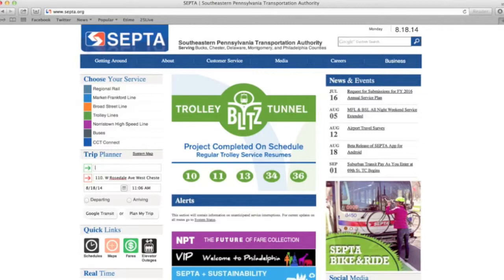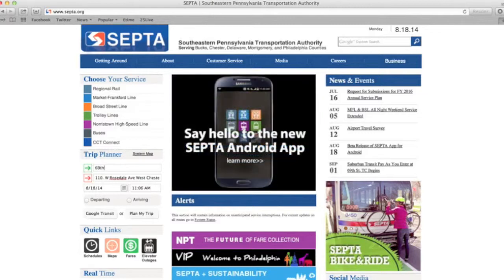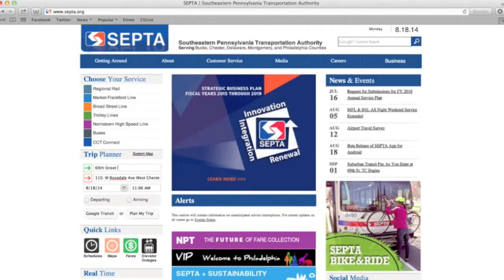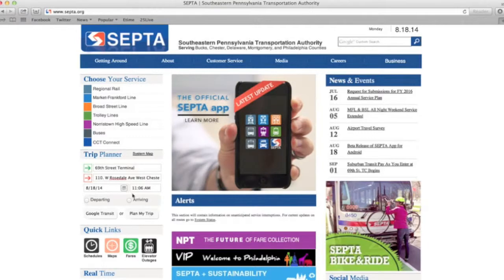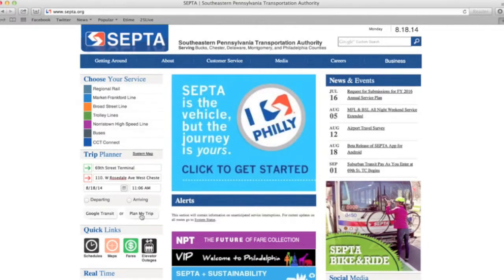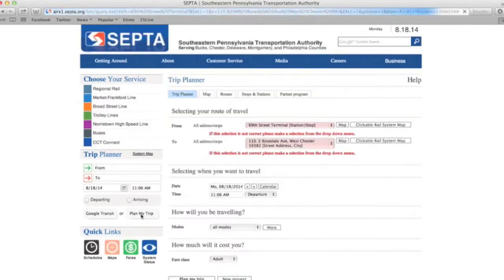Say they're coming from Philadelphia. You could add just 69th Street Terminal and see the easiest way to go. From here, I'll click Plan My Trip.